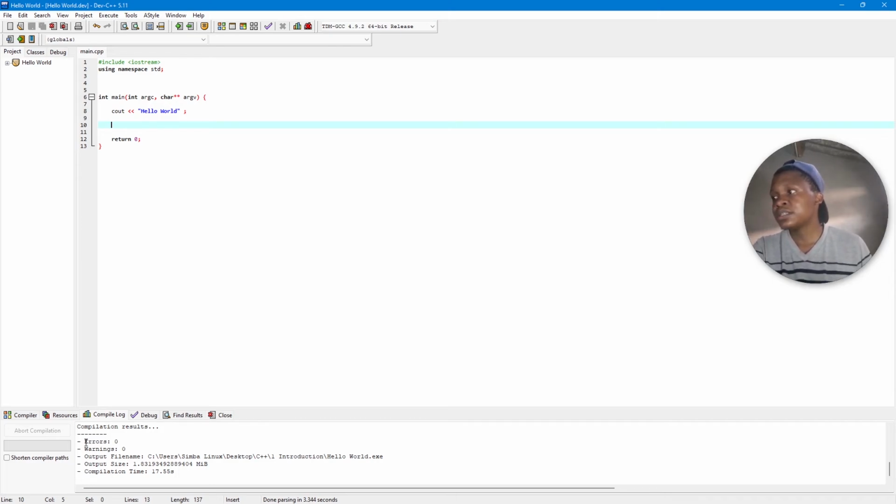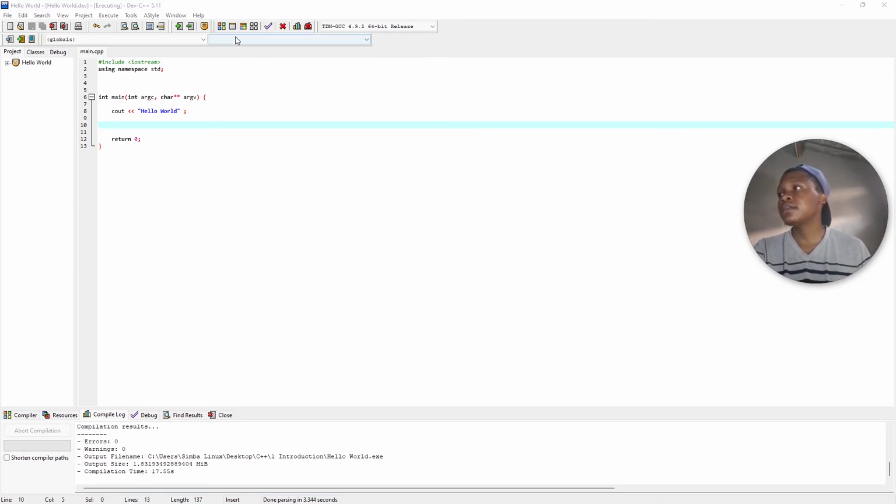As you can see, we've got 0 errors and 0 warnings. In a future video, I think I'm going to explain the difference between errors and warnings. Since I've compiled my code and there are no errors, I'm going to click the next icon, shortcut F10, to run my little program.